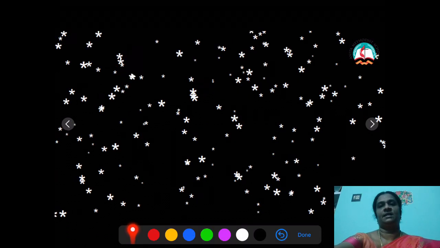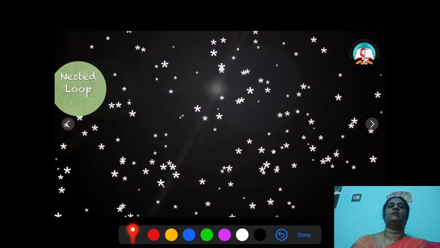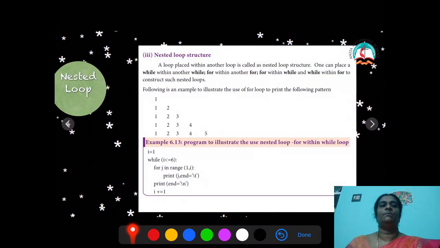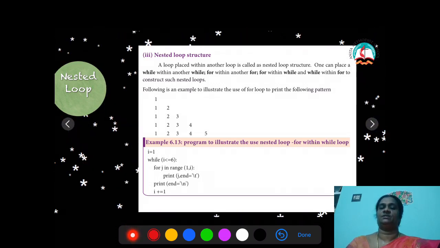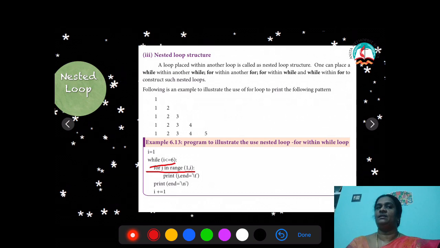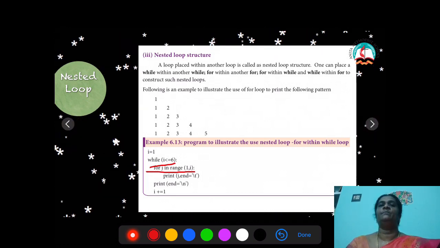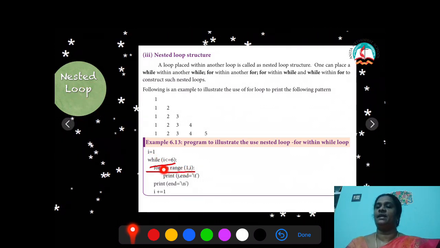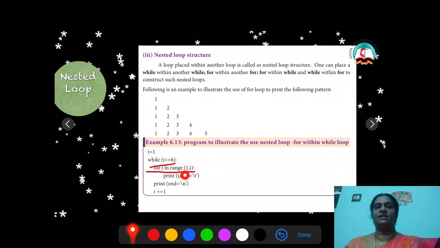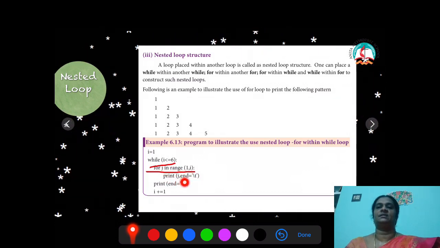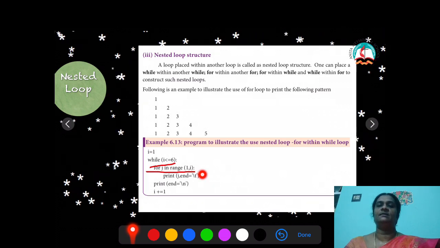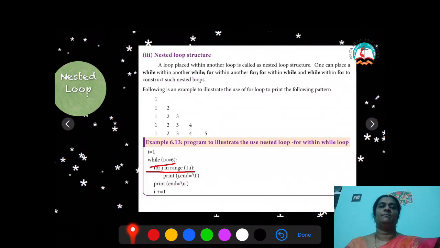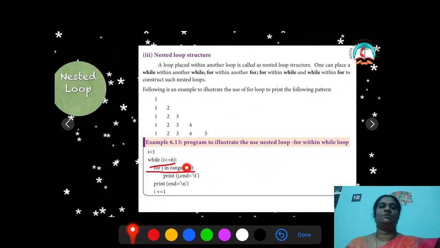Okay, so nested loop. Before getting into jump, we have to see about nested loops. Same thing, but we are using both the while loop and the for loop in the statement. So that is called what statement? Yes, nested loop statement. For j in range of 1, i, print j, end. Again, the end stands for new line and \t stands for, correct, tab value. So there is a space in the tab value. So this is i less than 6. For j in range, print, end, i plus equals 1.